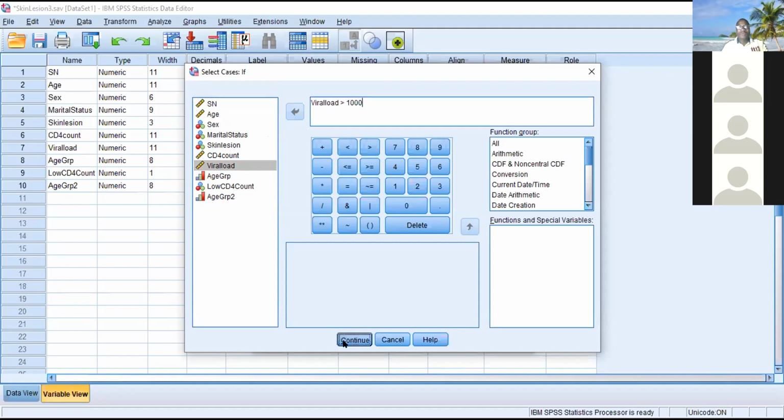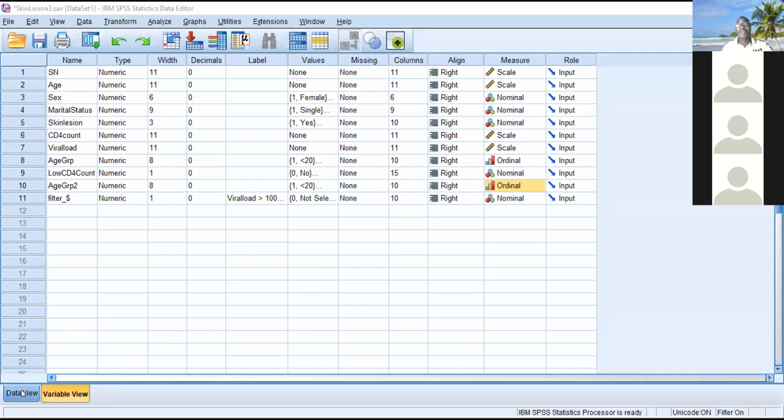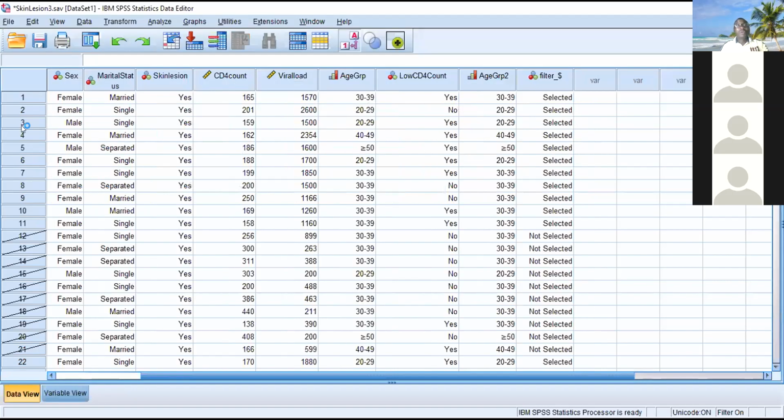Click OK. If I share the data editor window with us now, you see, if you look at the Data View, the lines that are crossed out, he has selected the ones not crossed, which are the ones where the viral load is greater than 1,000.